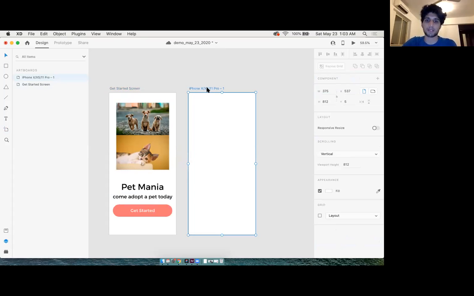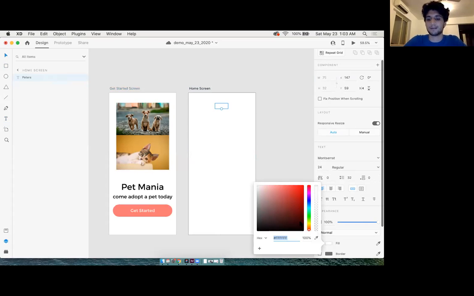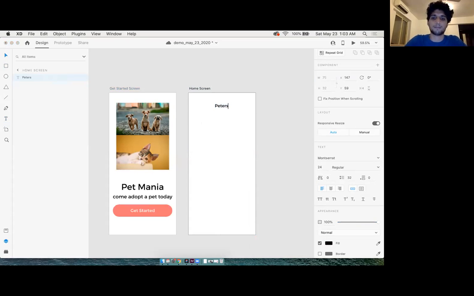Once we've done that, we want to give our artboard a name, and I'm just going to call it home screen. Now the next thing I may want to do is show some pictures of pets which need to be adopted, and give a section name as well. So I'm going to get started by making a text box. Click on the text option. I'm going to type in pets. Whoops, I don't know why it's, oh, the fill is white. So I'm going to type in pets near you.